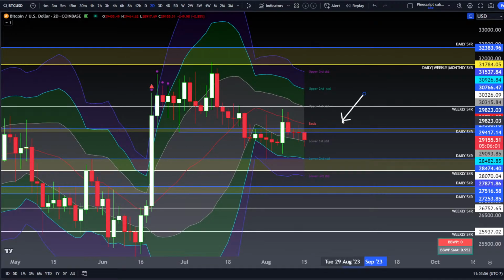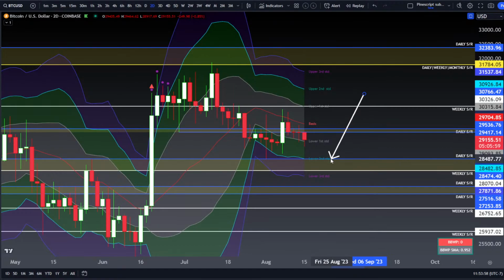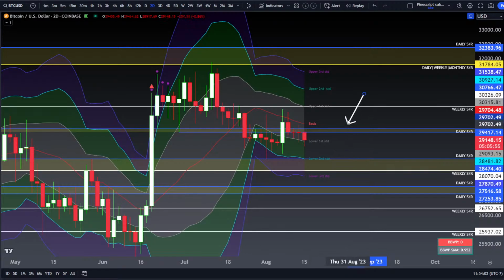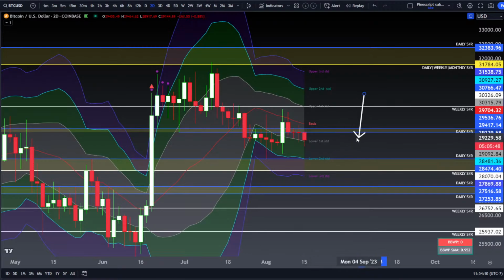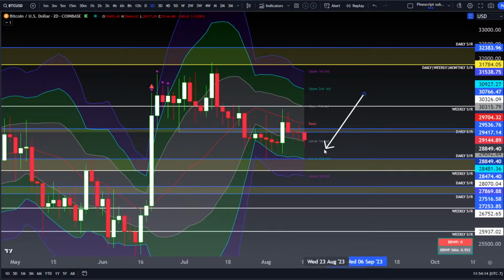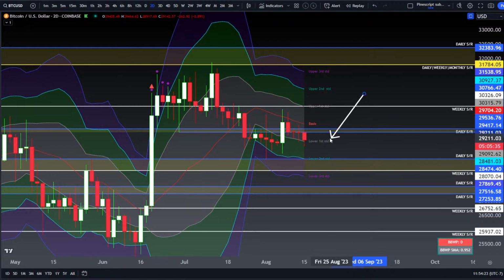And the Bollinger Band set on the 2-day is showing that lower second standard deviation right there at the daily support level at 28,426. It's actually coming in at around 28,480, so splitting the difference pretty well there. And it will, depending on how Bitcoin closes today, continue with its slow downside trudge here, probably closer to 28.4, maybe 28.3. We'll have to see how the 2-day closes today.